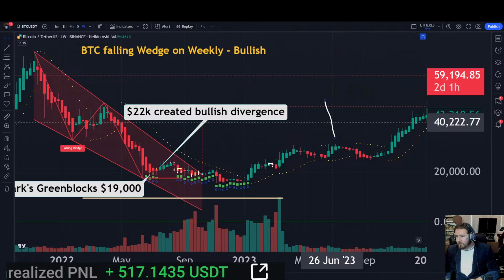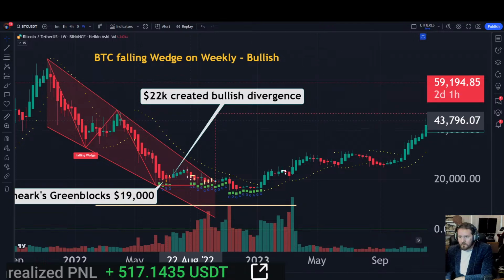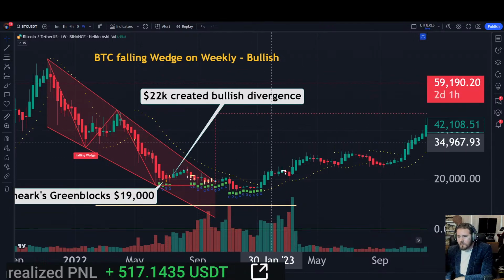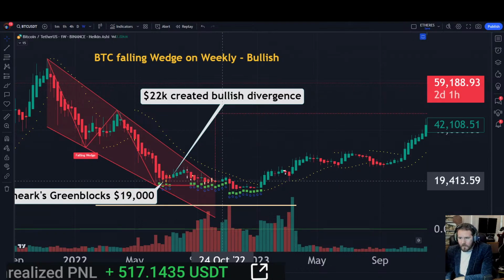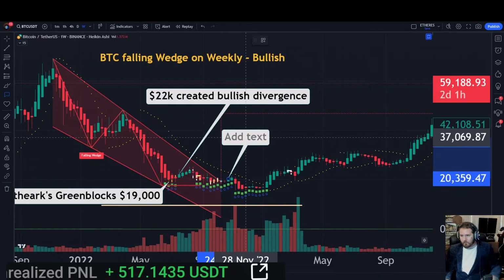And let's talk about this bullish divergence. It predicts that the price is going to go up. So how do you trade it? You can buy before or after. These people would have bought it here at about 18K. So this actually trapped retail for quite a period of time. Let me add that note.